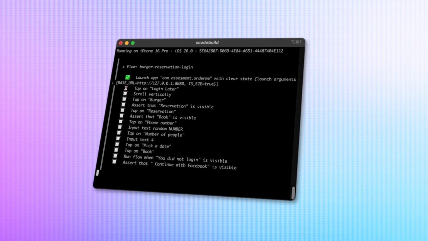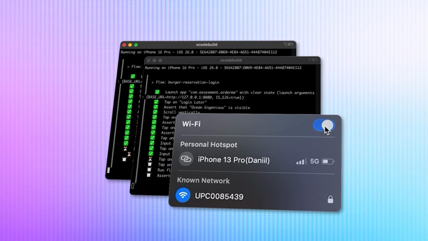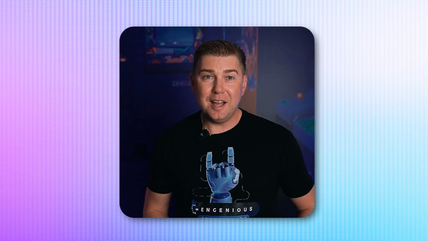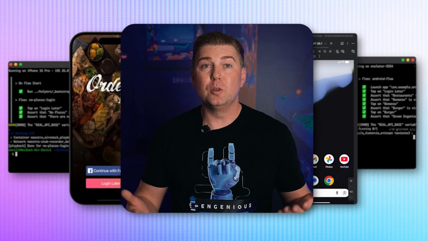You'll see how record and playback work in practice, how the same test can run online, offline, and in CI with identical results. And yes, it works on both iOS and Android. Same command, same workflow, same mental model. Platform agnostic automation, exactly the way it should be.